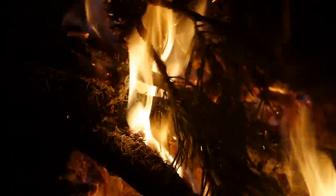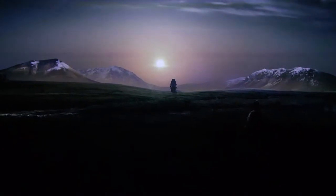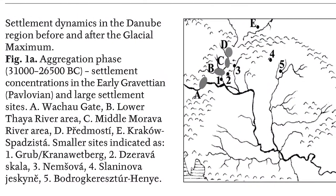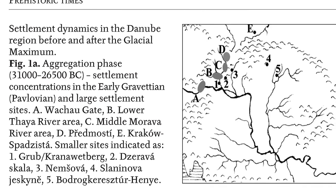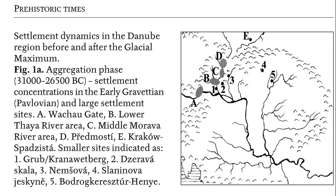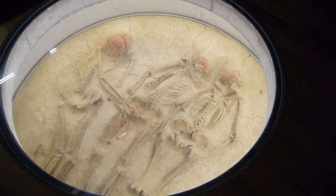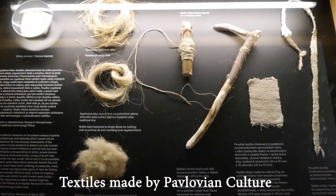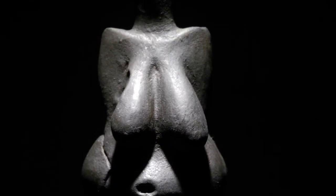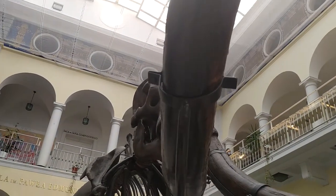The advantages of such a corridor were especially appreciated by Paleolithic communities dependent on distant sources of good flint and regular herd movements. This simple map from the article by Jiří Svoboda shows the settlements dynamics in the Danube region before and after the glacial maximum. We are interested in settlements near Dolní Věstonice in Czech Moravia about 26,600 years ago, because the title burial is dated to this period. People here were formally classified to the Gravettian culture in its local variation known as the Pavlovian culture. An eye-catching feature of the Pavlovian people was that they made ceramic figurines and that they were specialized in hunting mammoths.